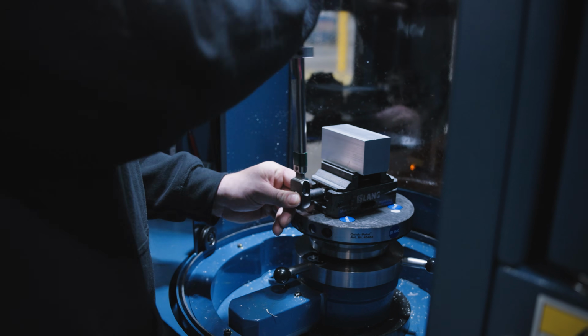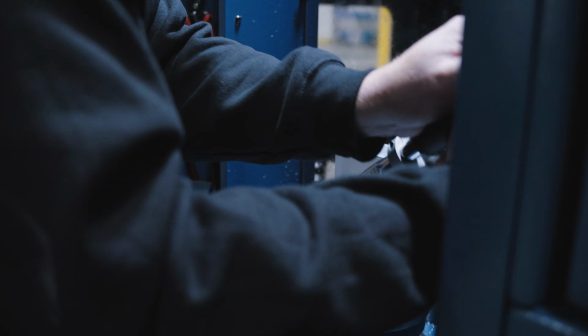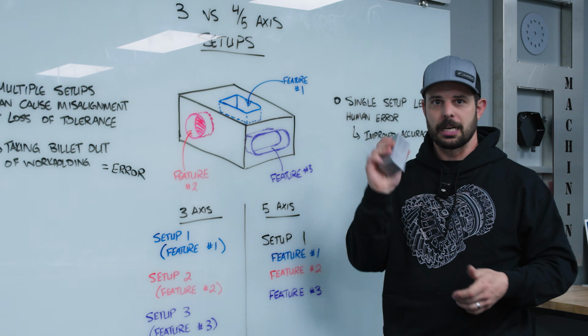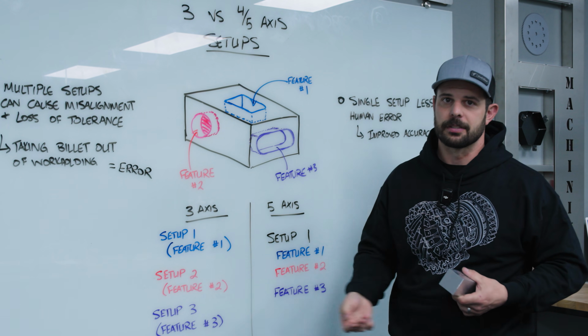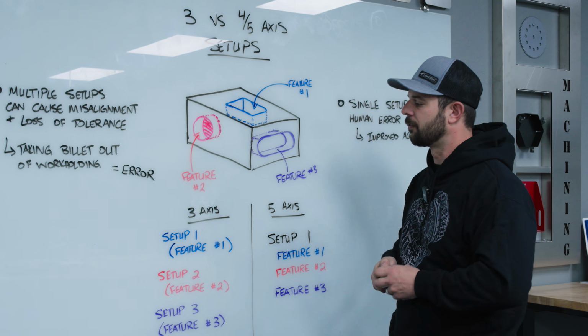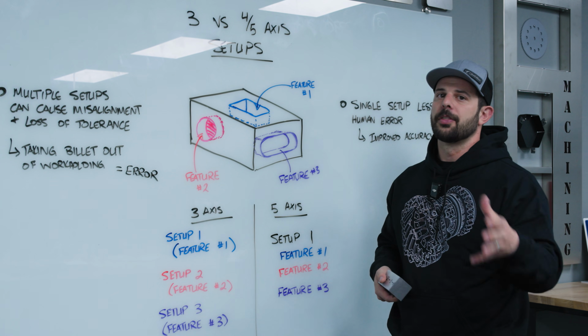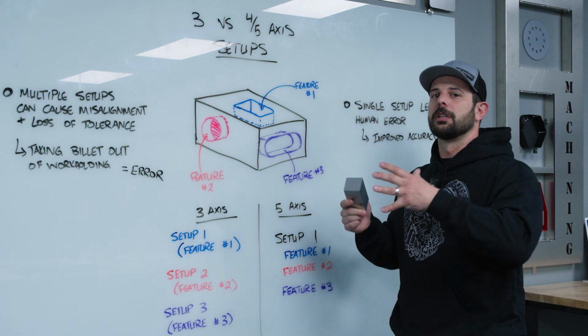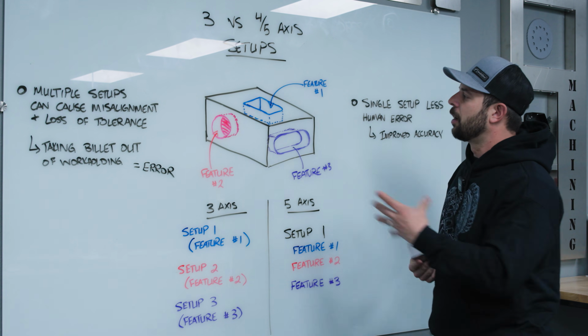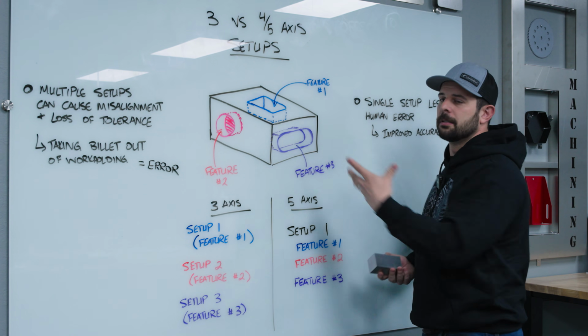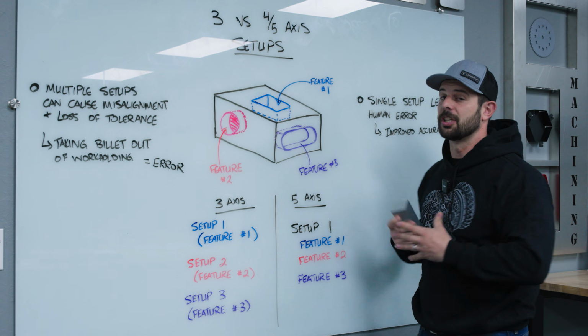Additionally speaking, the pressure in which you tighten your vise or the stops in which you push the block up against can all change by 1/1000th of an inch or 10/1000ths of an inch, depending on the tolerance that you're looking for. And that's typically why 3-axis machines are going to hold a little bit larger tolerance on more complex parts like this.